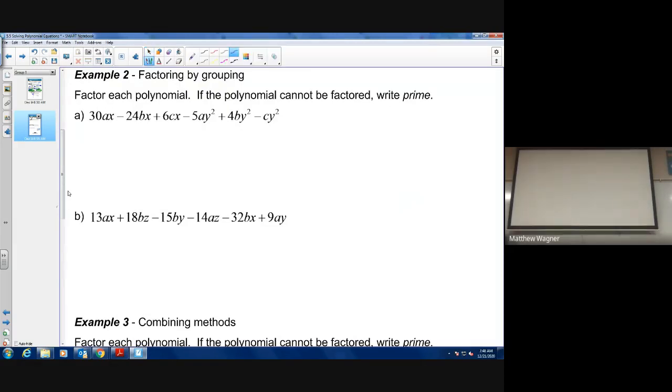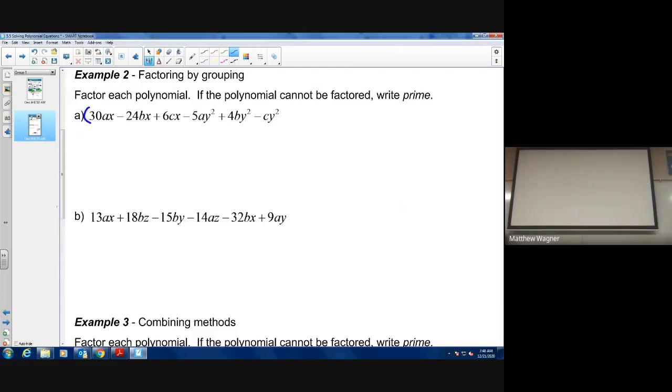All right. So notice we have 6 terms here. There's 2 ways we can approach these problems. We can either do 2 groups of 3 or 3 groups of 2. Okay, you're going to want to try both. The nice thing about these problems, though, is we're not here to trick you. So it's going to be 2 groups of 3, 3 groups of 2. You don't need to rearrange the terms. We're not going to mess everything up and try to make you spend 5 hours on a problem. It either groups nicely or it's not.